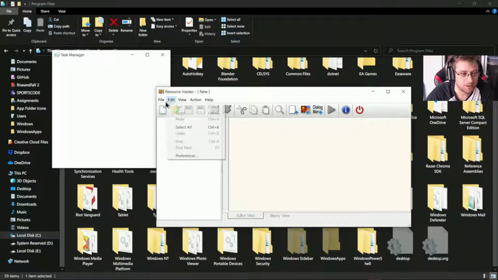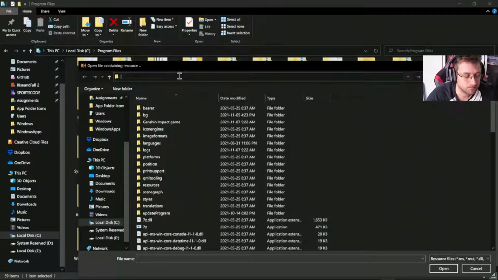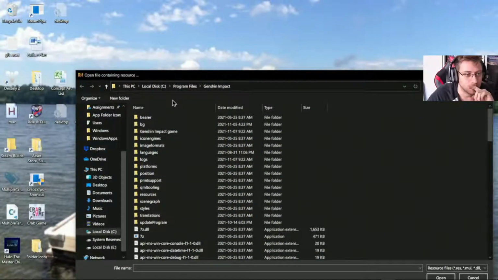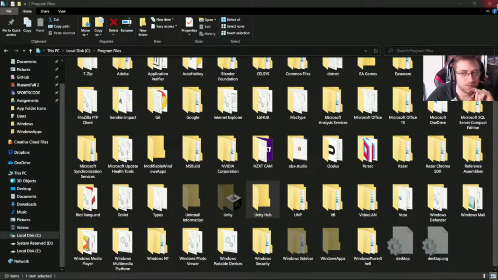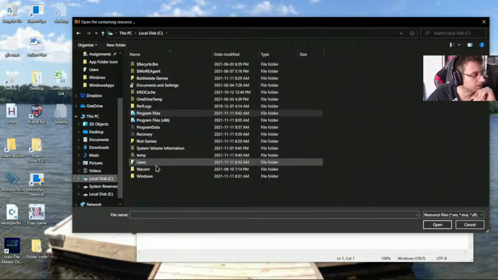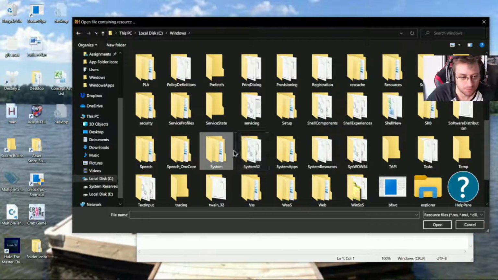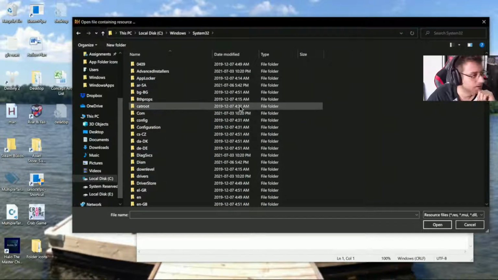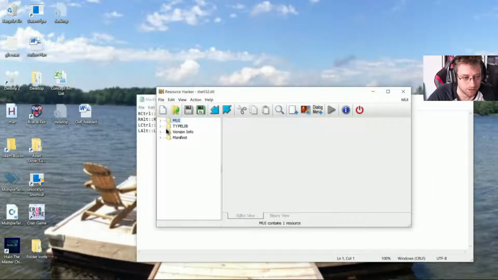Okay, so Resource Hacker, let's go open. Maybe I haven't saved it. So system32, so local disk, Windows, system32, and then shell 32. If I open that up, what do we have?